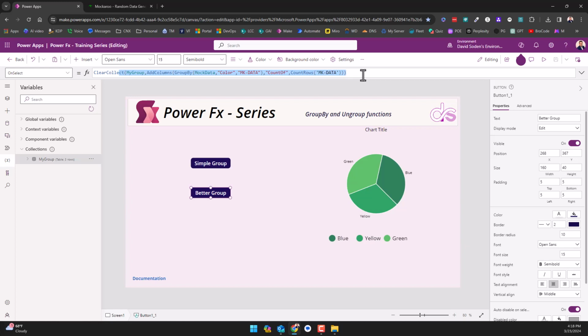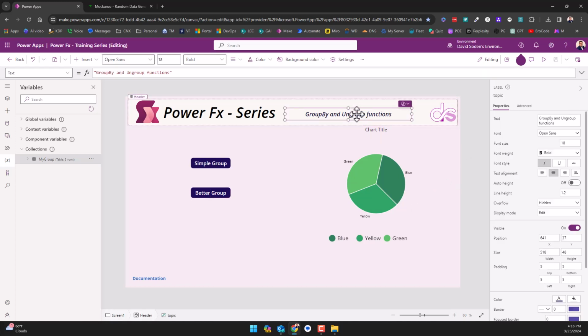Okay, so I think this is enough for the video. Like I said, I'm actually not going to show you the ungroup function, because now that I've grouped it, I can just run an ungroup and it's going to split it back to the way that it was, and I can capture that off in a table. But to be honest with you, I've not found a particular use case for ungroup, but I'm sure there are cases in the future that I may run across where it may be helpful, especially if you're going to do something really crazy or funky, or in a for all or a nested for all.